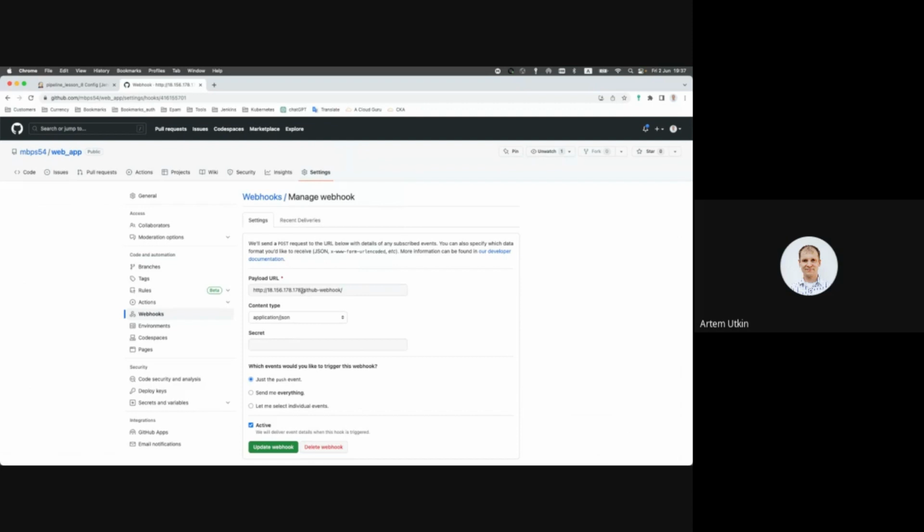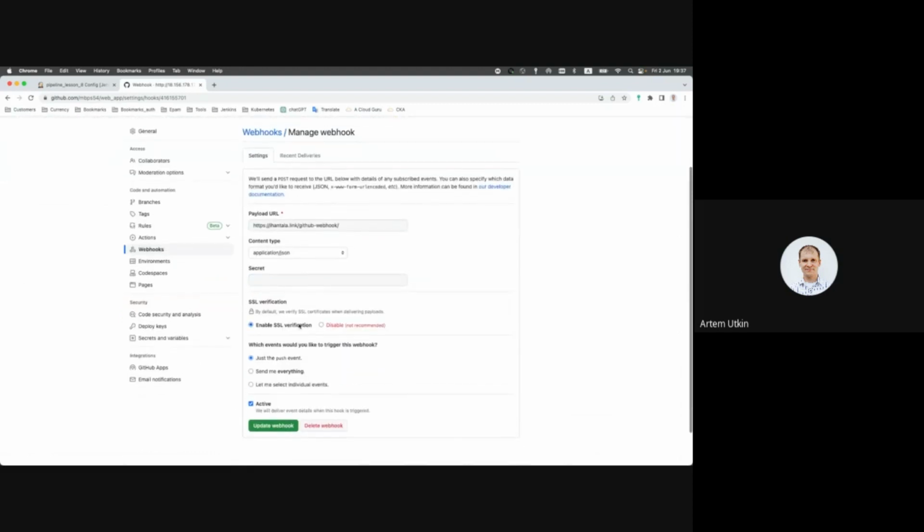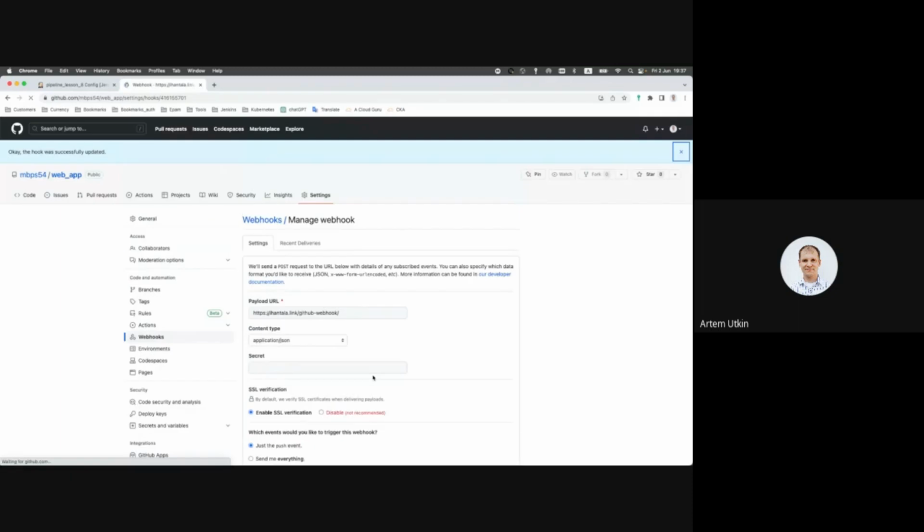Need to edit the URL. And now we can use it securely with HTTPS. Okay, now we have the field SSL verification, enabled SSL verification. Let's update the webhook.